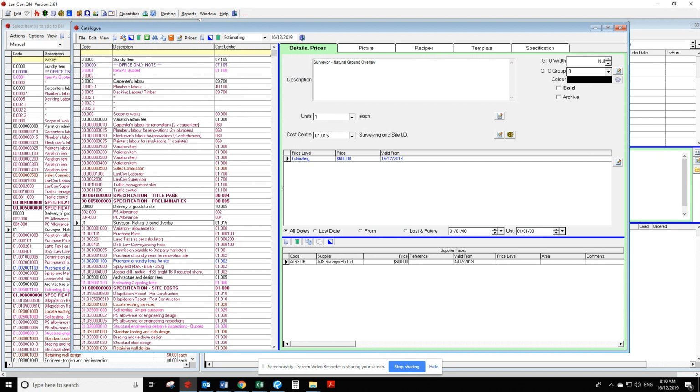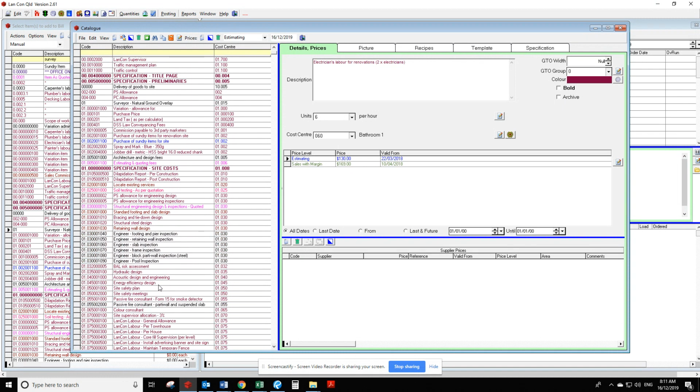Any items that you see in the catalogue which still have the colour in maroon mean that they don't have supplier pricing or estimating pricing set up. So if you want to use any of these items, it's important to update the supplier pricing and the estimating pricing and change this to black prior to using it. That means that when the production estimator actually goes to issue a purchase order, they don't have to double check the pricing. They know that it's already set up correctly for that supplier and that it was priced properly in the sales estimate.